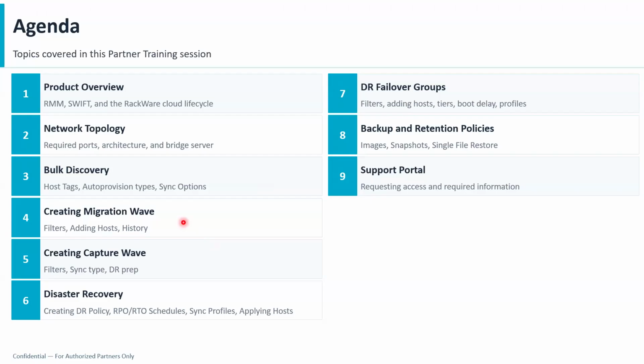We will then look at how you can create a migration wave, and how you can even run the operations without needing to create a wave, because that is what the new GUI allows you to do, since everything is centered around the host object itself rather than putting it into a wave. But like I said, we have tried to balance the existing 7.4 functionality, because that is really smooth to use. Today, when people are using the 7.4 GUI, the feedback is that it is very easy to use because of the way you can configure things, get started with the migration, and look at the diagnostics.